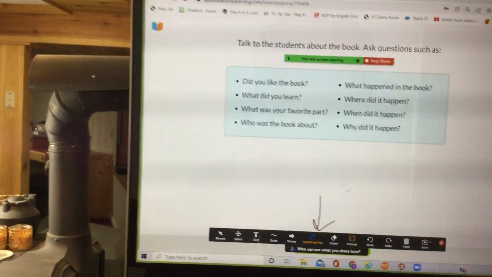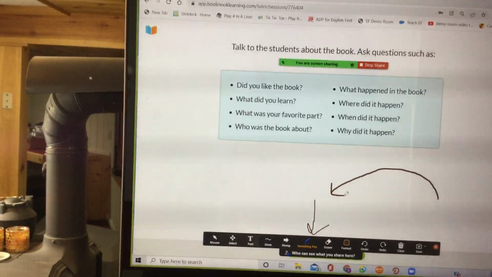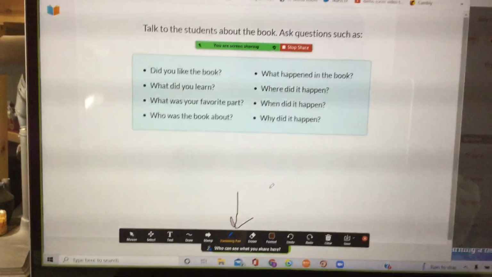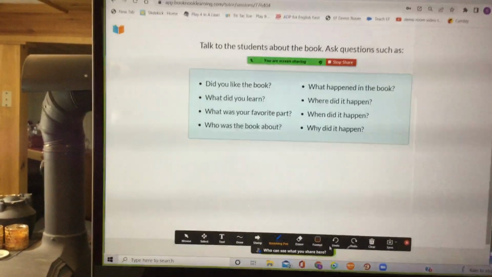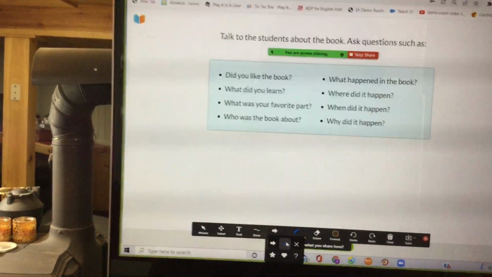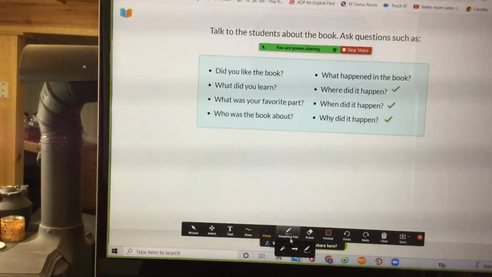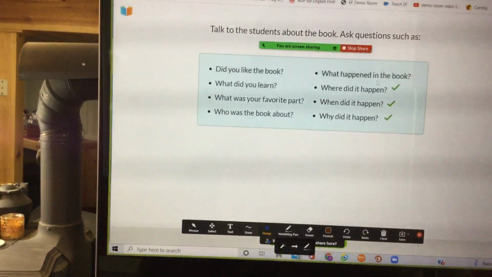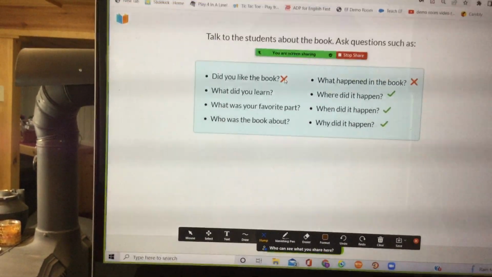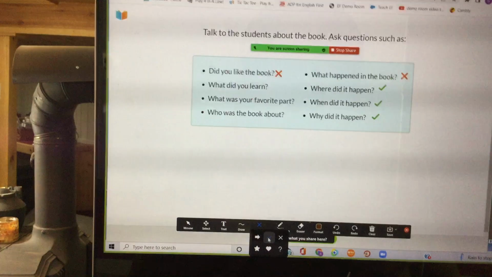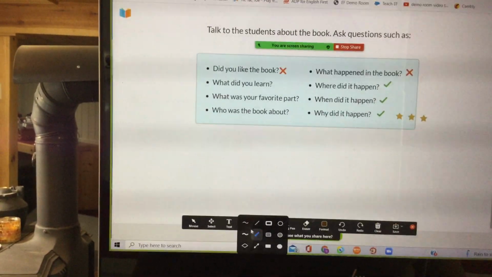This tool is nice. It's the vanishing line. If you want to draw their attention to something very quickly and briefly, but you don't want to mess up your screen, you can use the vanishing tool, and I can just clear everything off when I'm done. What else do I use? Sometimes I use the little check mark to show when we've done something in class. I don't tend to use the X because I feel like it's negative, but if they got something wrong and they're not sure where they got something wrong, I guess you could put that there. That's about it. You can give stars for doing a good job.